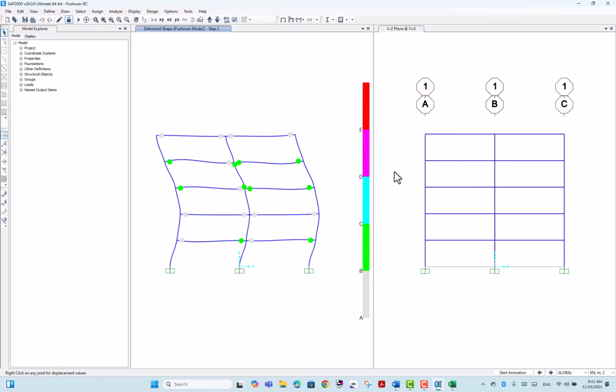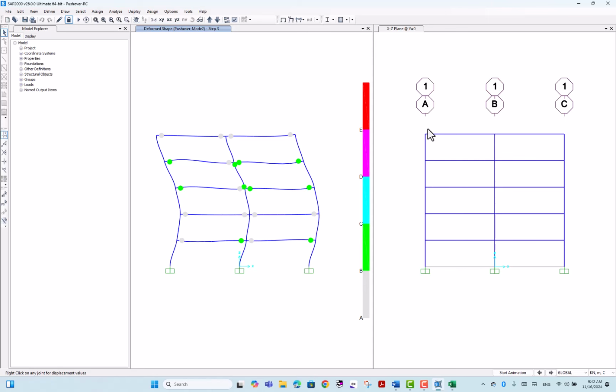Suppose you have an element that is already in a slightly inclined shape, and you push it, so it suddenly drops down. But if you have a straight line and you push it, it will go like this. This is also practically applicable if the structure faces an earthquake or some sort of damage and shows a slight deformation. After that deformation, if you push it, the structure will collapse easily.